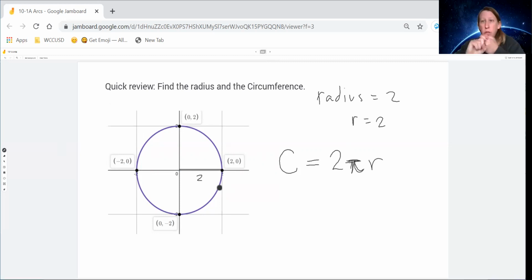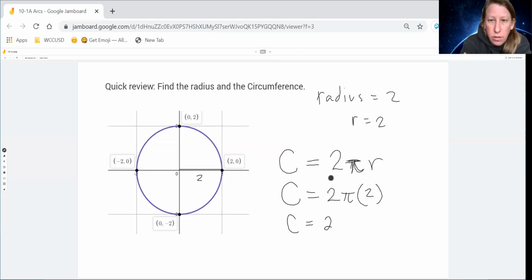So that number that describes the relationship between those is called pi, which is just a Greek letter of the alphabet. Like if it was found, if they figured it out today, they might call it P or Q. So 2 pi r is our formula if I want to find the circumference. In this problem, the radius is also 2.